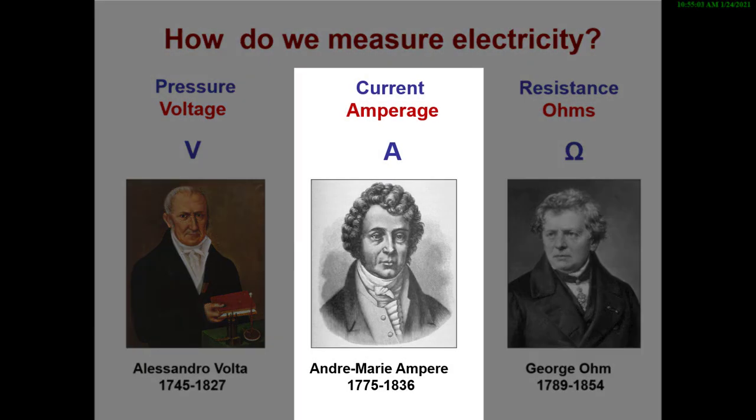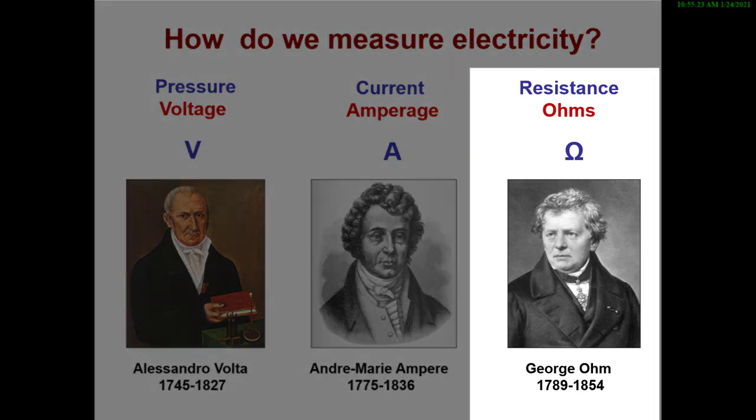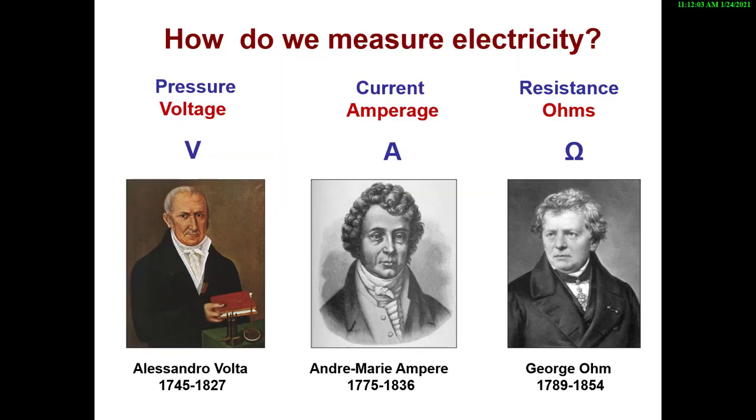Andre Marie Ampere was credited with many discoveries and breakthroughs in the study of electromagnetism. So they named the ampere, which we call an amp, after him. It is 6.28 billion billion electrons passing a given point every second. And then lastly, resistance, or ohms, are credited to George Simon Ohm. He came up with the mathematical equation, Ohm's law, that we've been talking about, which is so useful in diagnosing electrical circuits. The reason I brought this up is that sometimes it's nice to associate a law or a standard that we use all the time with a face.